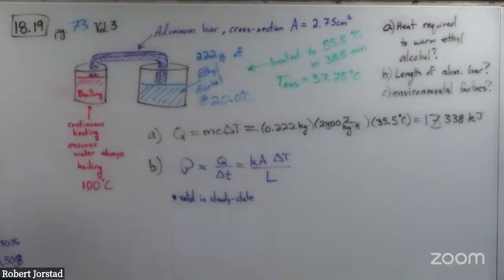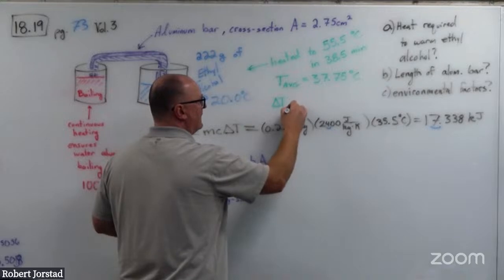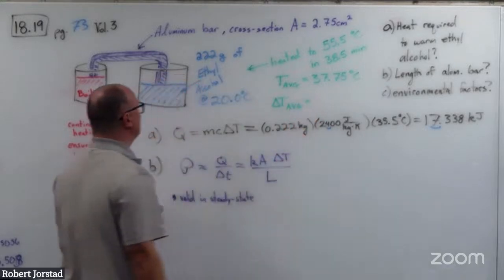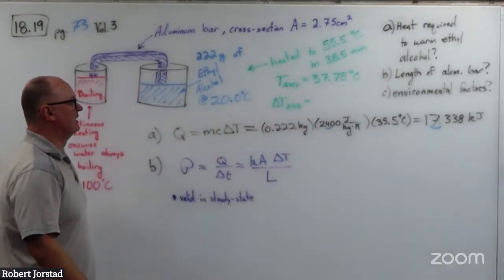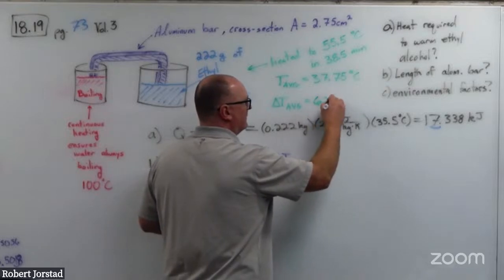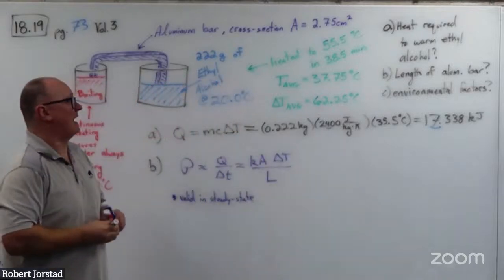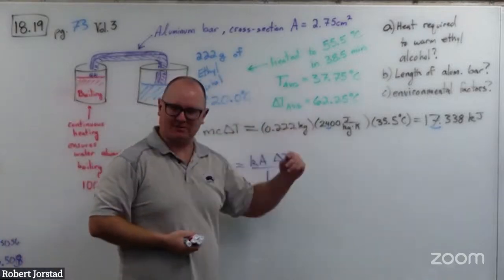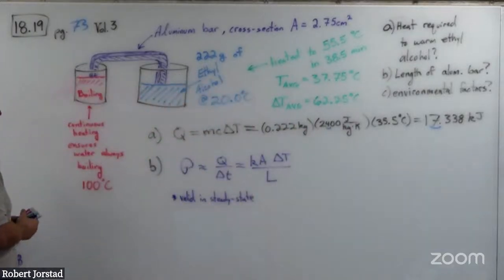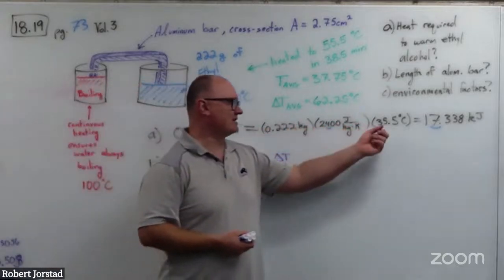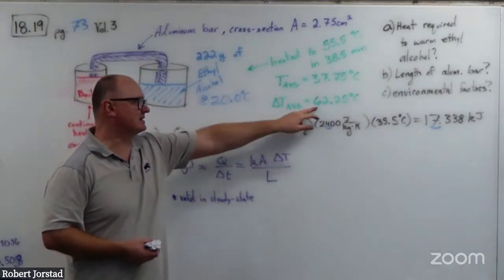Got it written over here. Yes. So now delta T on average would be the hot reservoir temperature minus the average temperature of the ethyl alcohol, which is 62. You may be saying, why are you keeping these to 4 sig figs? I don't want to introduce intermediate rounding error. I keep an extra sig fig till the end of the problem, and then we can always deal with the rounding at the end. So the delta T that you use for the Q equals MC delta T is 35.5. The delta T we're going to use down here is this 62.25.